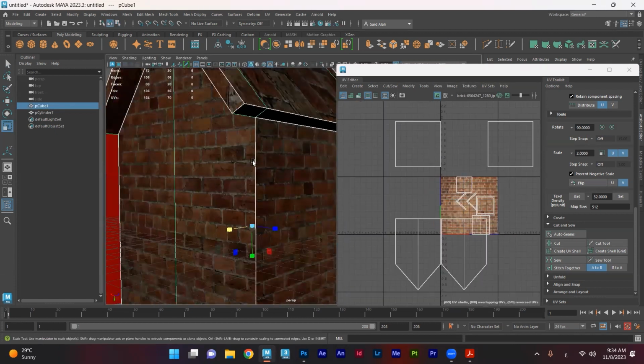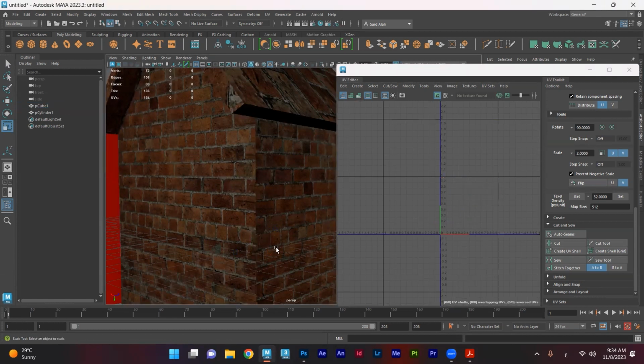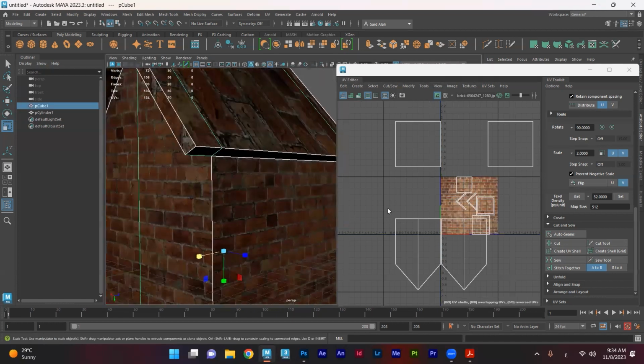But there's a problem here. What is the problem? Can you see a problem here? What is the problem? The bricks here and here, they do not look connected. And this is important. When we add the materials and textures, we want the model to appear as realistic as we can, okay? Because of that, we still need to fix it more.